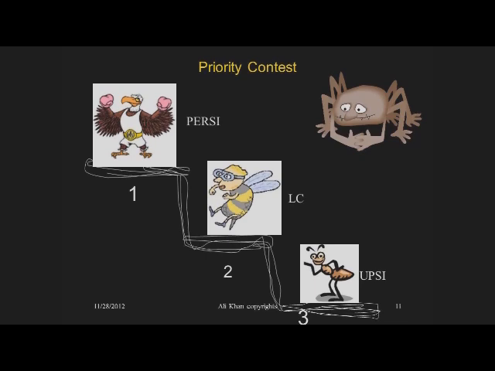So perfected security interest ranked 1. Unperfected security interest ranked at the bottom. So an unperfected security interest is going to lose in most cases if it is competing with either the bankruptcy trustee or with the perfected security interest.